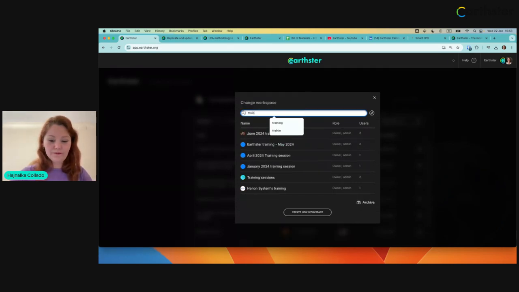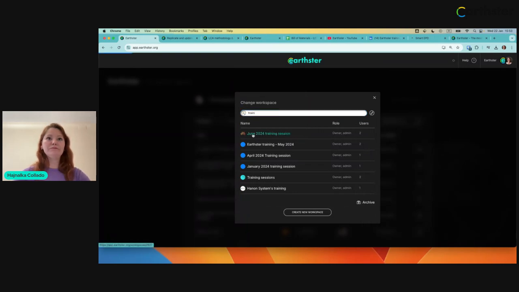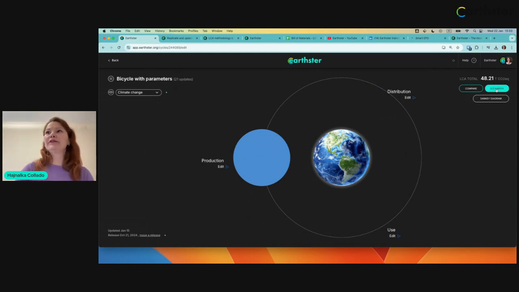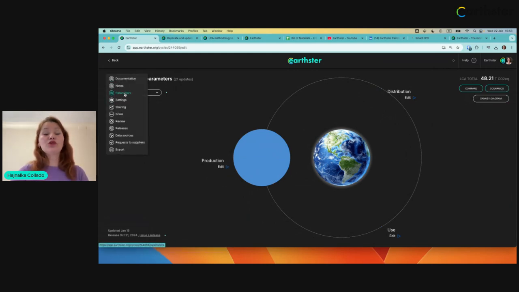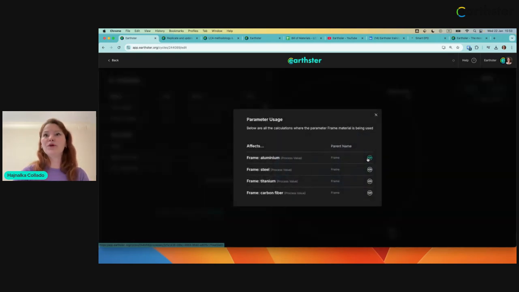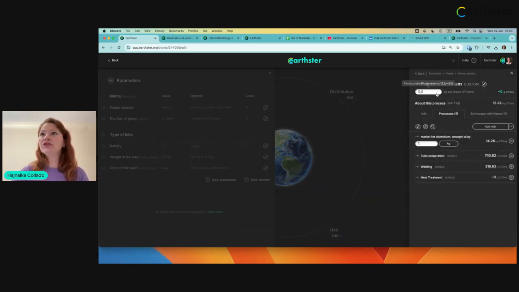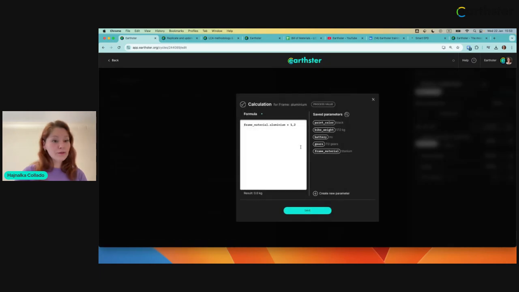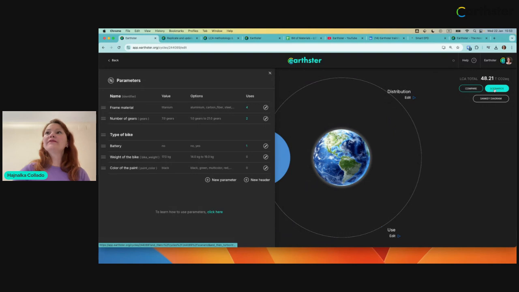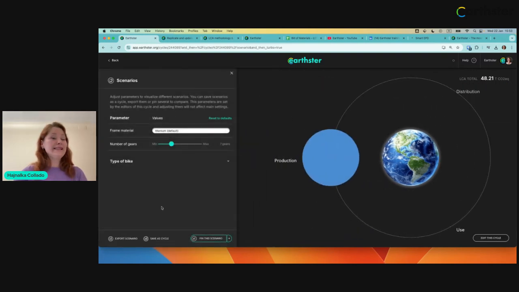No, I have another one, an old training. For example, scenarios. When your model has parameters, and for having parameters, you need the collaborative plan. You can add any amount of parameters that creates variables for your models, and you use them in formulas. For example, these. Let me show you here. I specify the formula, the system calculates for me, and I can run super simple scenarios.